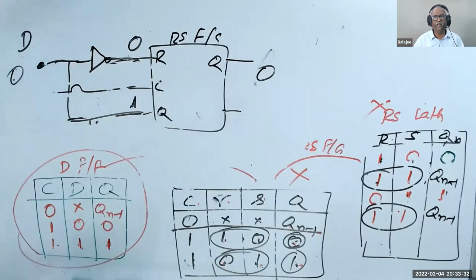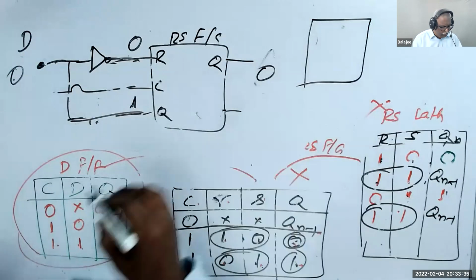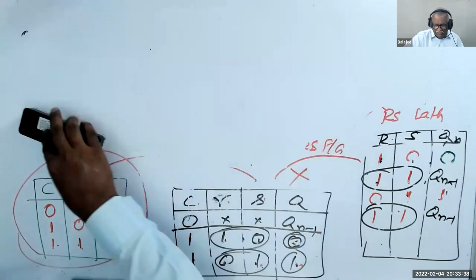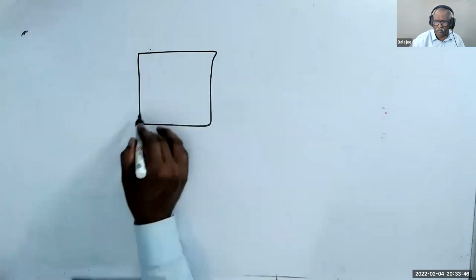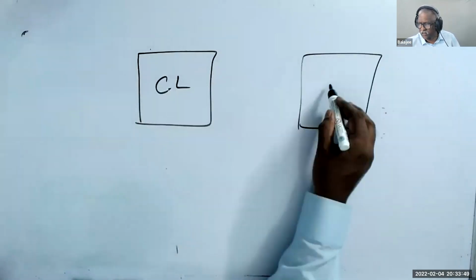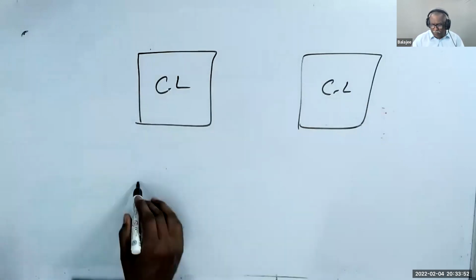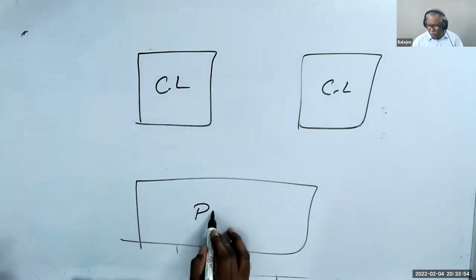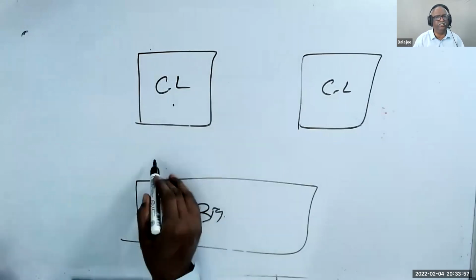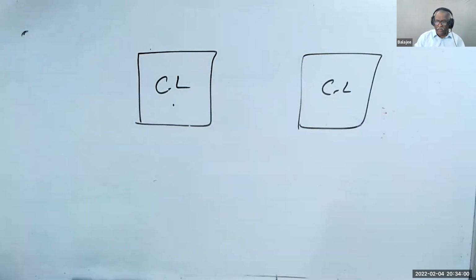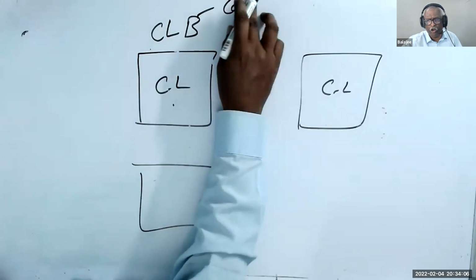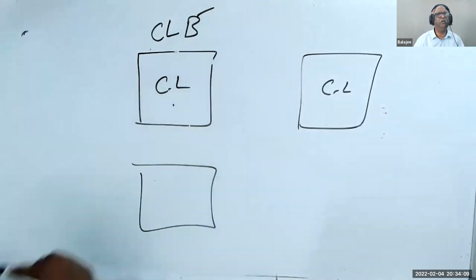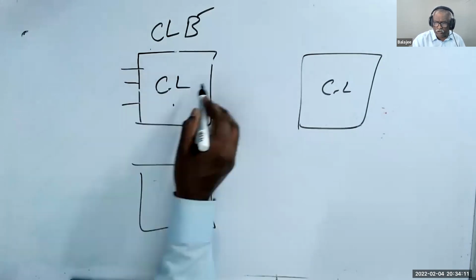So FPGA is very good. Do you know what FPGA is? I will tell you. I'll give you a small explanation here because we have discussed D flip-flop. FPGA is nothing but I have a small combinational logic, and I have another combinational logic. We split a very big problem into small combinational logics, and we call them CLBs, configurable logic blocks, nothing but combinational logic. They have some 3 inputs and 2 outputs, small.